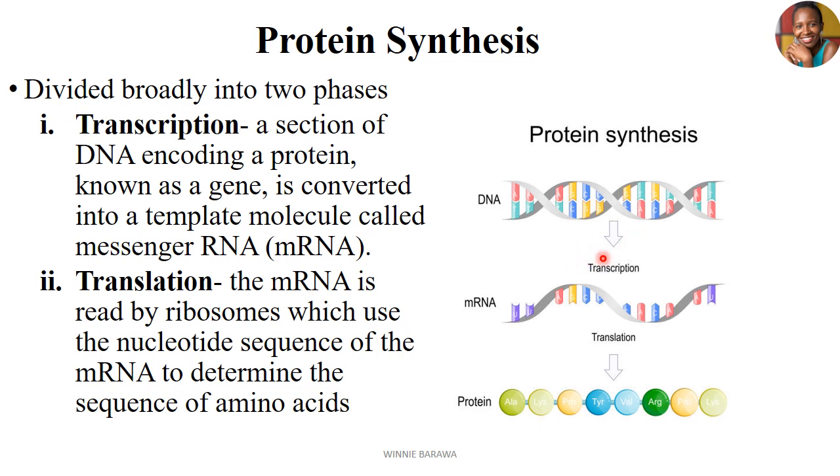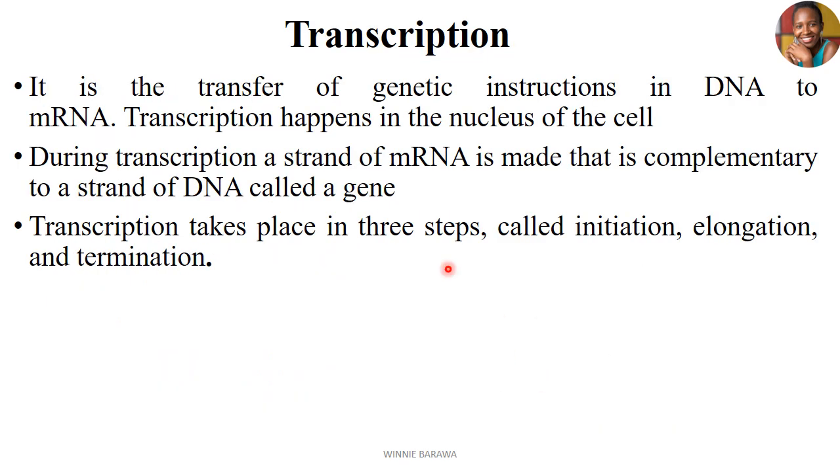Protein synthesis originates from the DNA, where the DNA will go through transcription, that is the formation of a messenger RNA strand. This messenger RNA strand will then be taken to the ribosome, where it will be translated by the ribosomal RNA and help us in forming the different amino acids that will be attached to one another to give us the polypeptide strands or polypeptide chains. So that's a summarized way of how protein synthesis happens, with two main stages, transcription and translation. Let's start with the transcription stage of protein synthesis.